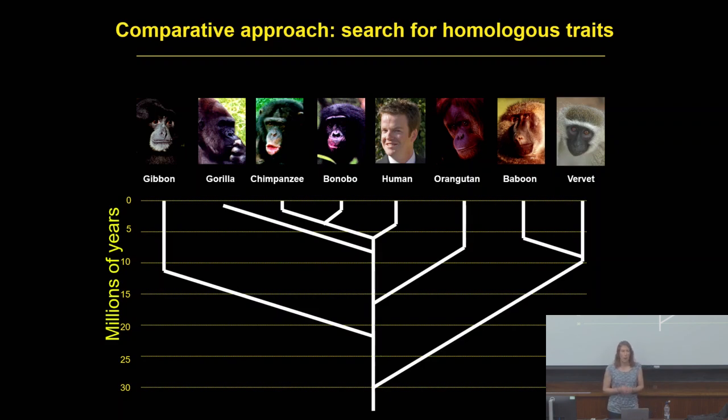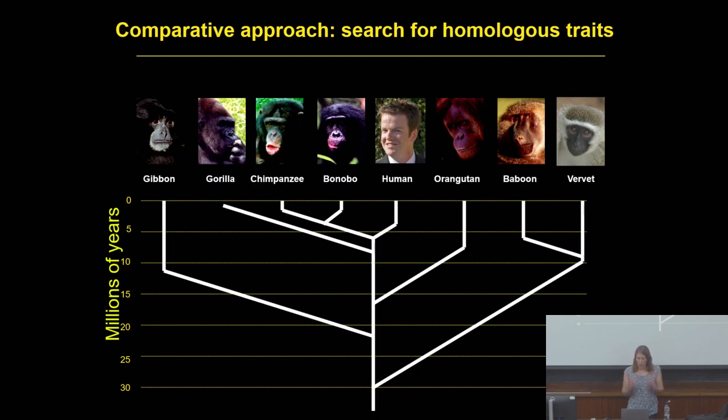So I'm sure you'll all agree, language is an immensely complex and amazing capacity that we have as humans. It allows us to communicate about things that have happened in the past, things that are going to happen in the future, and it allows us to share things that are only occurring within our own minds. And because we are the only species with language, trying to understand how this ability evolved is a real puzzle.